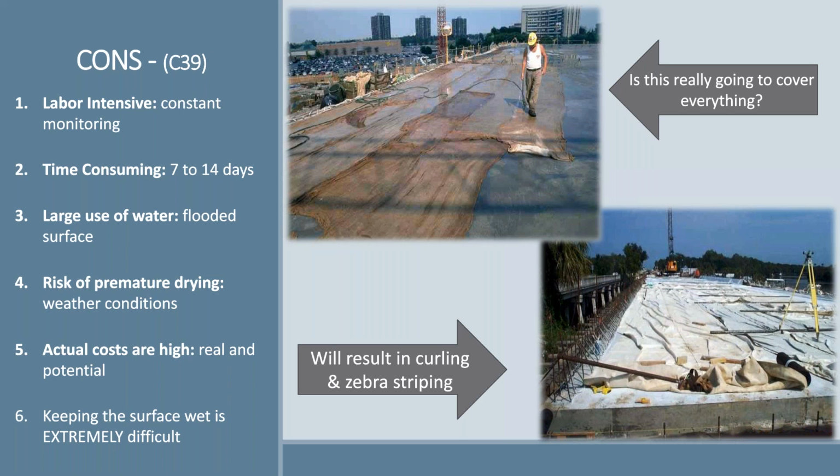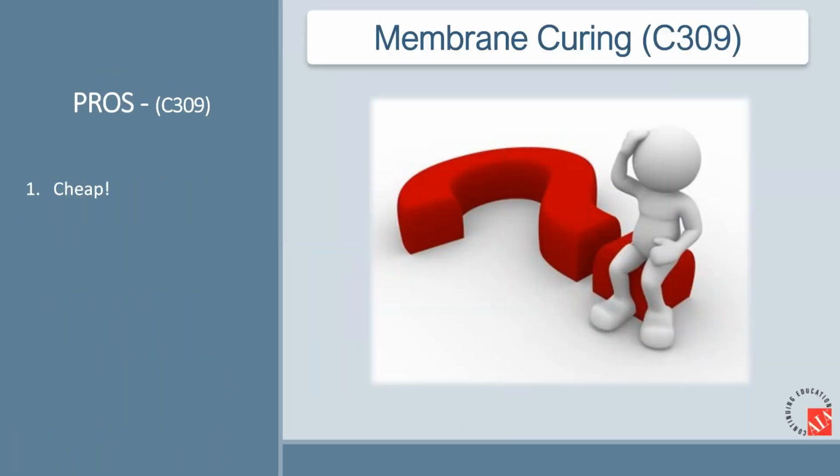And if I'm doing polished concrete and I have blankets like the picture on the screen, every one of those wrinkles is going to give me a zebra stripe that I will not be able to grind out. You know, it's just something that we have to be aware of. We have to be able to prevent this. And again, water is only good as long as it's present. When the water leaves, you have no means of controlling the drying phase of concrete. So while water is good for curing, it doesn't protect you during the drying phase.